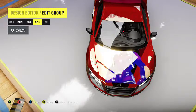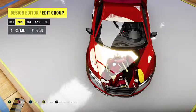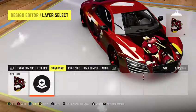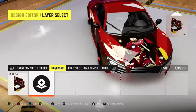Let's reduce the size down, put it where I want it. See, he's looking a lot better already. And his chest piece looks good on the car.